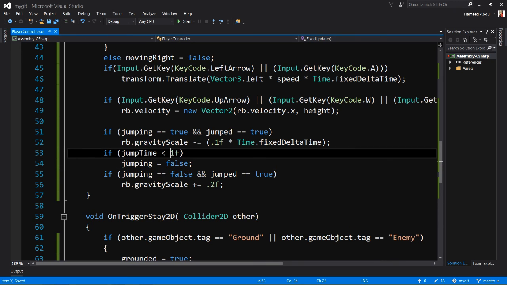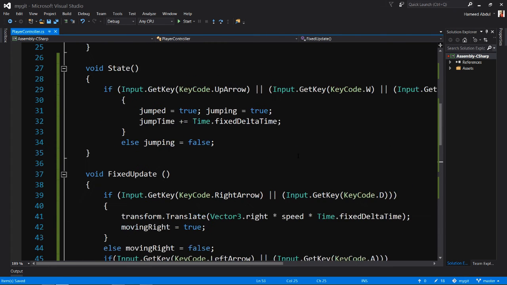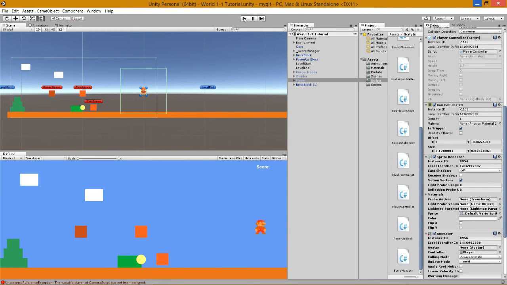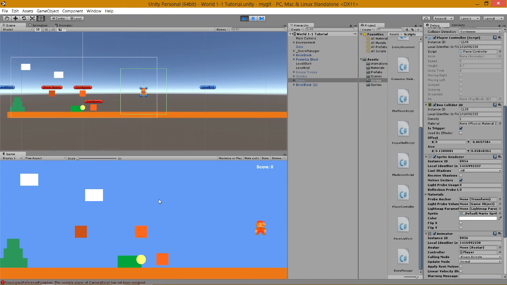So if jump time is greater than 1 float unit, then I also tried changing jump time to plus equals time.fixedDeltaTime to see if that made a difference. And let's see. You might have to play with some of these settings with the fixed update because every system is different, and I don't know which you're running and what your computer can handle. So basically, okay, so you get the gist.